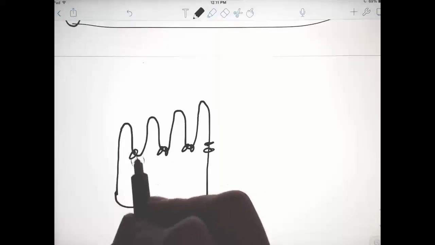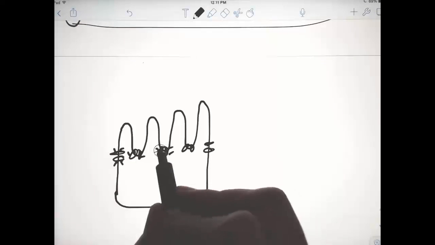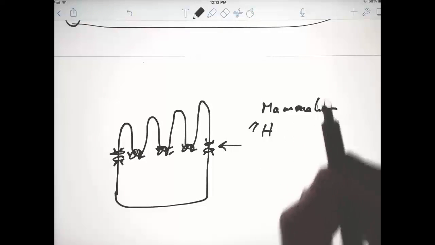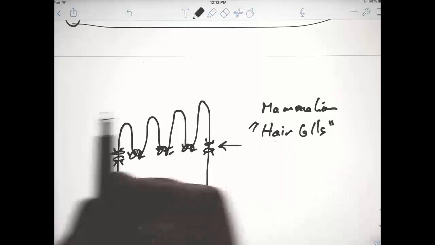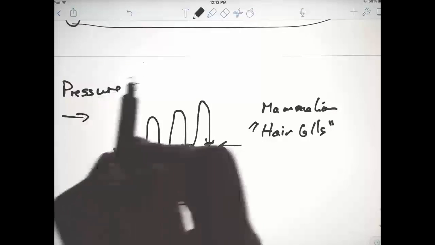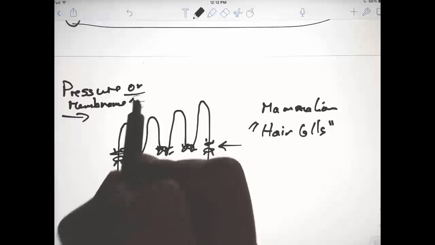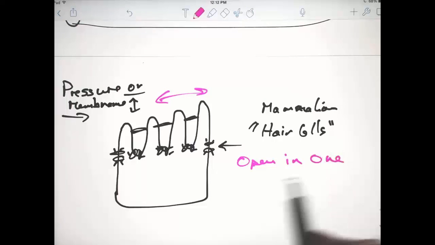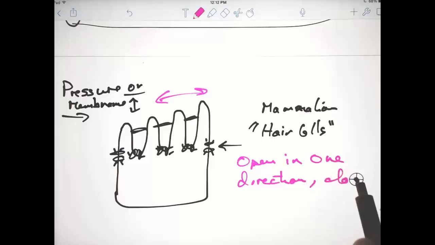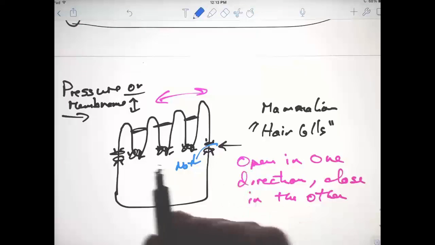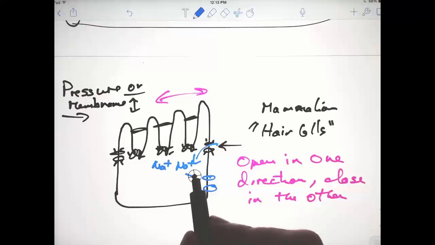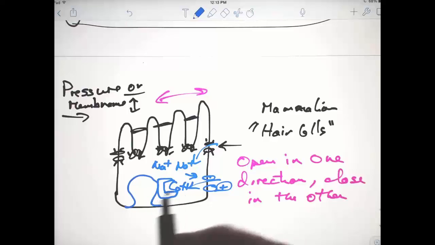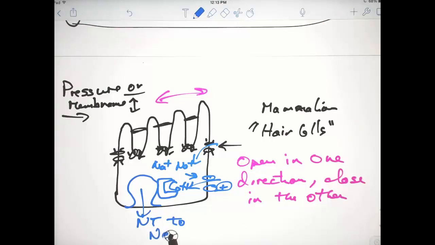How do the individual hair cells work? They have little individual structures that look like hairs, but they're just actin stiffened membrane structures that project out from the cell. So they're called hair cells because they look like they have hairs. Pressure waves coming in from one side push across these, and if the membrane is bouncing up and down on top of these, it pushes these from side to side, so either a pressure wave or a membrane. They open stretch channels when they're bent in one direction and close the stretch channels in the other direction. So opening them allows a pulse of calcium in and results in neurotransmitter release to a neuron.